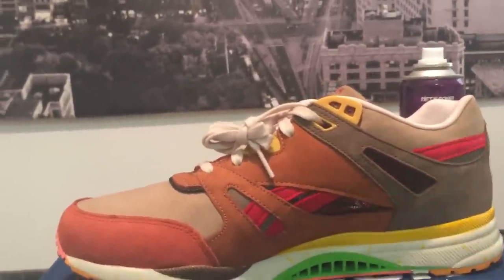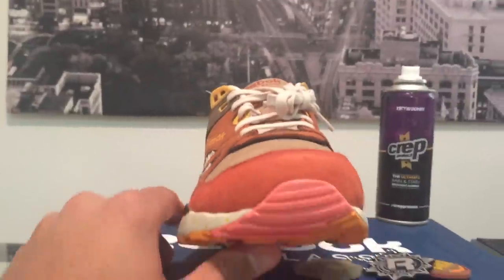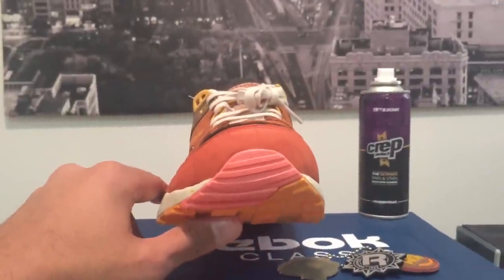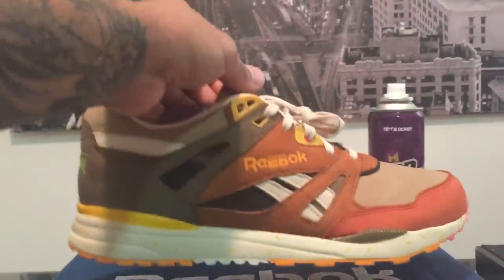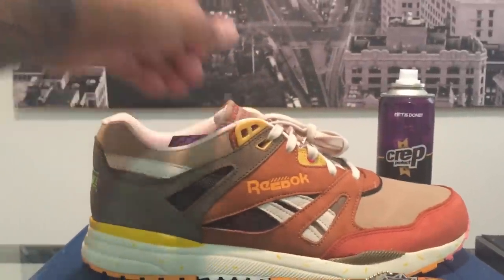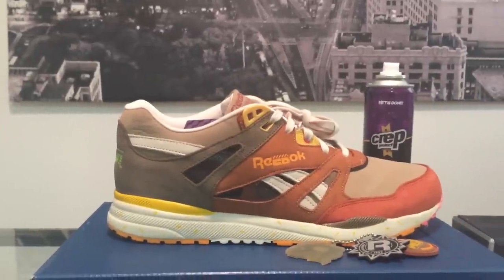Pretty cool. Aside from that, I really don't have to talk about the shoe. It speaks for itself, volumes. I mean, that touch of salmon or pinkish that you have on the toe box to represent the uncooked meat is fantastic. The thought process that went into it was phenomenal as well. The only thing that I would stress is definitely going that half a size down, and enjoy.